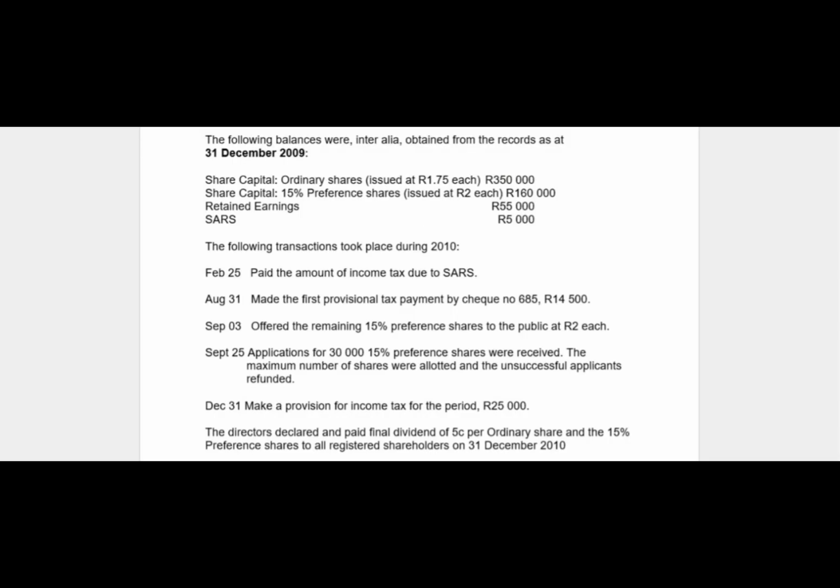So when you pay, you just have to record in the General Journal right there. So date, I'm just gonna say Feb 25. Let me just create a space right there so that they can be in order here. Right, then you are paying Sars. Remember, you are paying Sars, and Sars is a liability, and when you pay liabilities, they are decreasing, and liability decreases on the debit side.